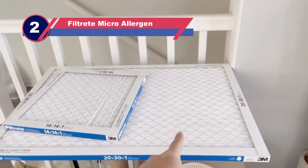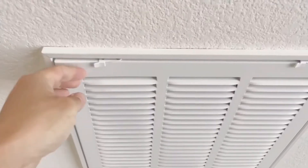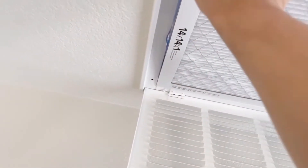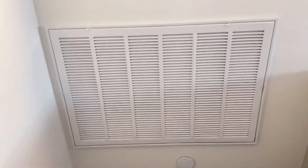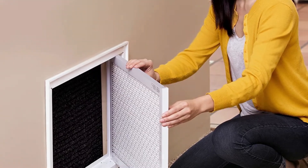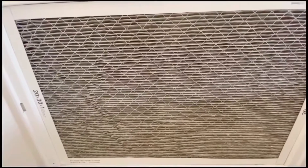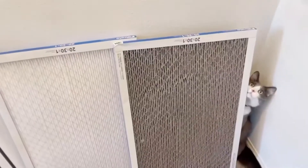Number 2: Filtrete Micro Allergen Air Conditioner Filter for Allergies. The Filtrete Micro Allergen Defense is a premium 3M filter that is highly pleated and electrostatically charged to capture all sorts of indoor air allergens. It's time to turn your HVAC system into an indoor air purifier with these Allergen Defense premium filters. The patented 3-in-1 technology by Filtrete captures unwanted microscopic particles while allowing maximum flow of clean air. This Filtrete filter is rated at MERV 11 or 1000 MPR and is developed to pull in and trap unwanted particles including lint, dust and dust mite debris, mold spores and pollen, pet dander, and smoke and smog. Pros: High MERV 11 rating; half as expensive compared to other Filtrete allergy filters; electrostatic charge. Cons: complaints of shipping damage; flimsier material than more expensive filters.